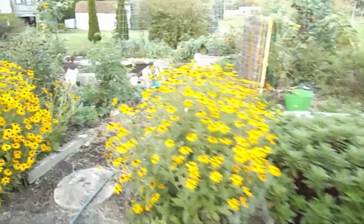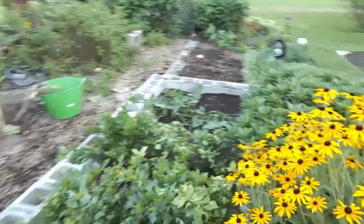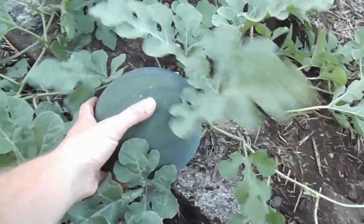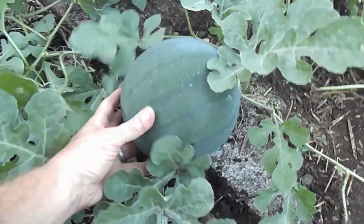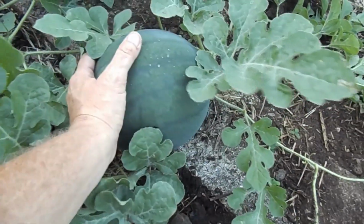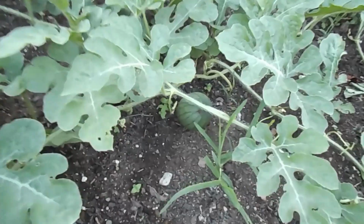So moving on, here's the cleaned out garden. So I got some stuff weeded. Definitely the pathways look much better. I actually have some sugar baby watermelons. Remember when I planted these from seed? So here's the first one, not quite ready yet. It's about the size of my hand, a little bit bigger than that. So I've got 2 of these over here that are looking pretty good, and then I've got a baby one over here. So that's super exciting.